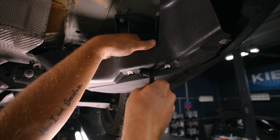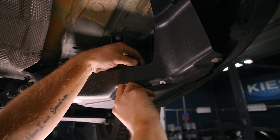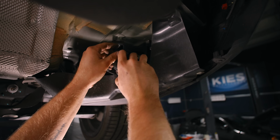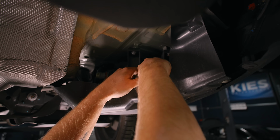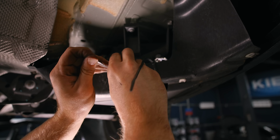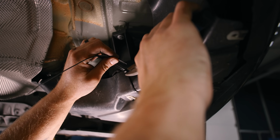Okay, so then you're gonna take this, pop it through here. You can plug it in. You can put it back down here and zip tie it in place. Okay, and you can just cut these off like that.